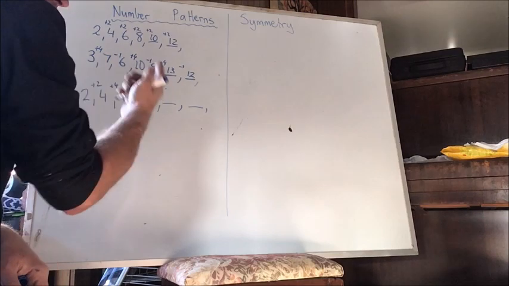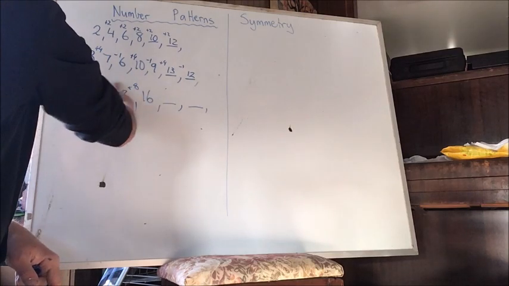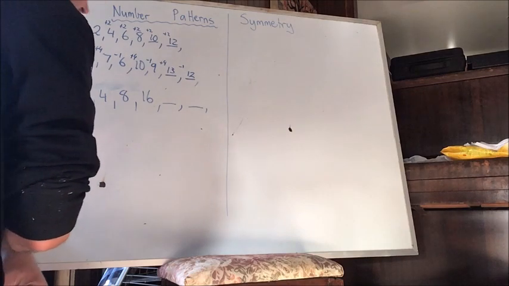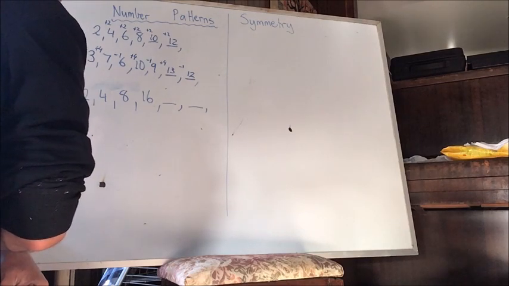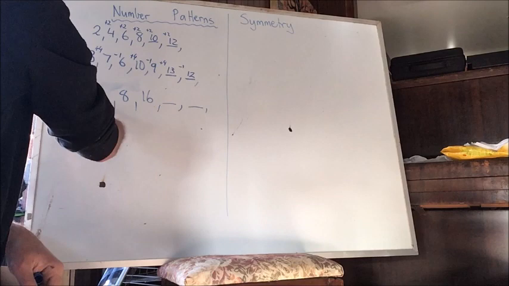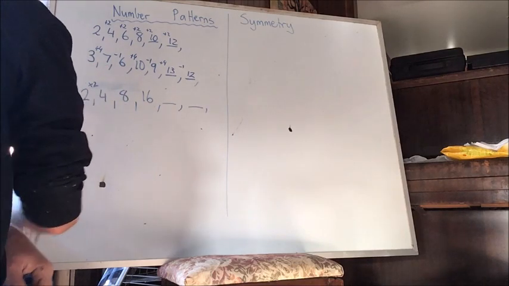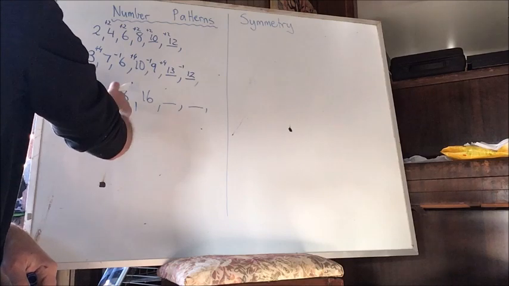So what you've got to do, you go, okay, what is there that we could possibly see? So then we have another look and we go, oh, well, I suppose if I times that by 2, I get to 4. Okay, so times by 2. If I times the 4 by 2, I get to 8. Oh, yeah.